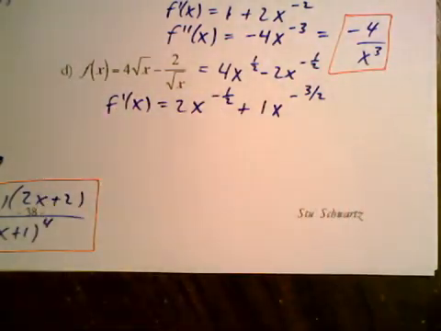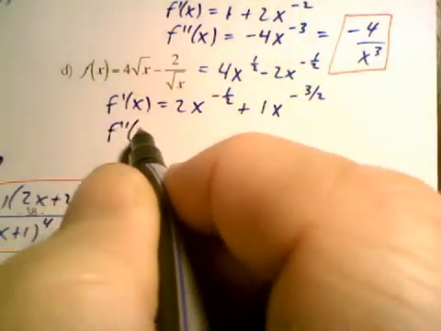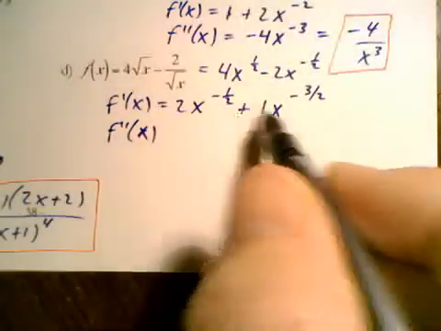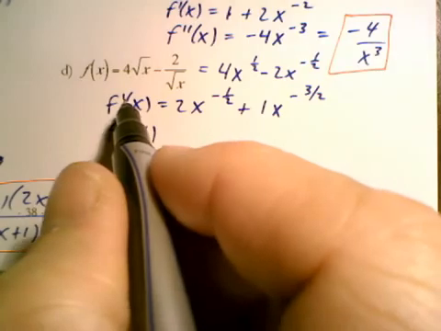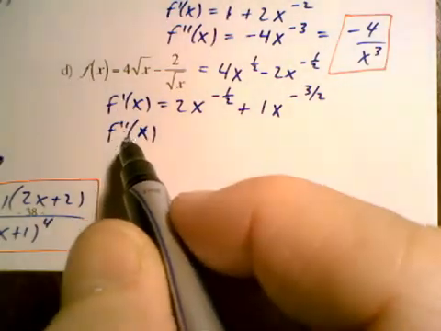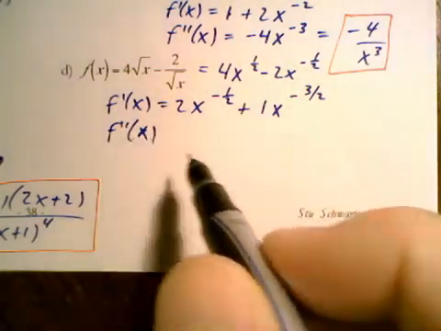So we have to do one more. Okay, so f double prime, but it's already set up for us. It's already in the right position for us to go ahead and find the derivative of this function, which is the derivative of f prime, which again is the second derivative, or f double prime of x.